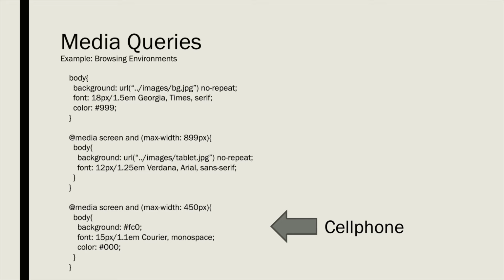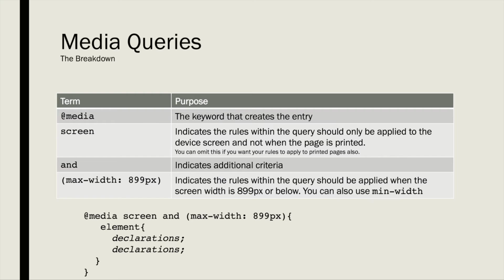Now let's jump down and break down the media queries one by one. First off, for the breakdown, you have the @media sign. This is similar to @import. It's basically a way to use a CSS property to use something that isn't necessarily pre-built in. You're actually using something that is built on top of CSS, specifically media queries. And you use the @ and the word media to create the entry. This is something that is actually very useful in CSS3.